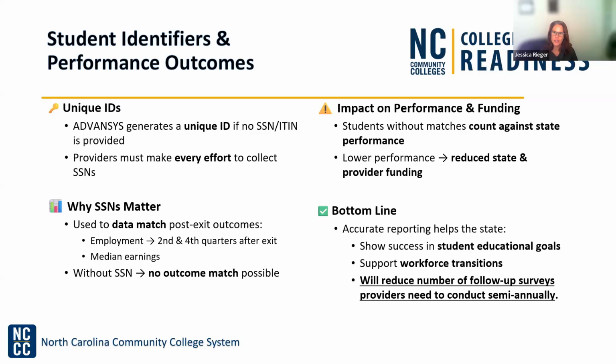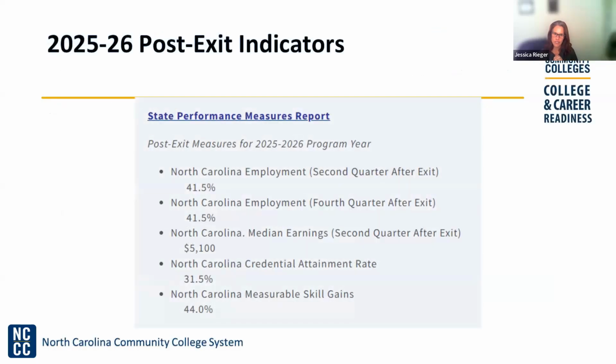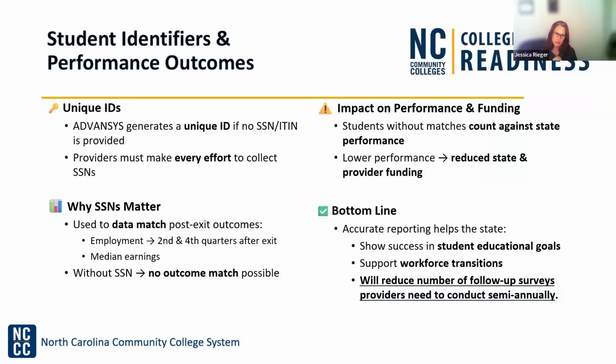And the importance of these post-exit outcomes is that we're already caught off guard with having to report this program year on people who exited in 23-24. And we have to come within 50% of that target or we will receive technical assistance. If in the second year, which is already closed, because 24-25 that we're going to measure is already closed, if we don't come within that measure, then that's a 10% sanction to the state. That is why this is so important.